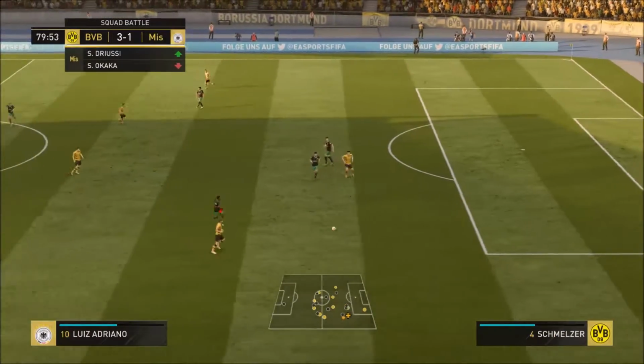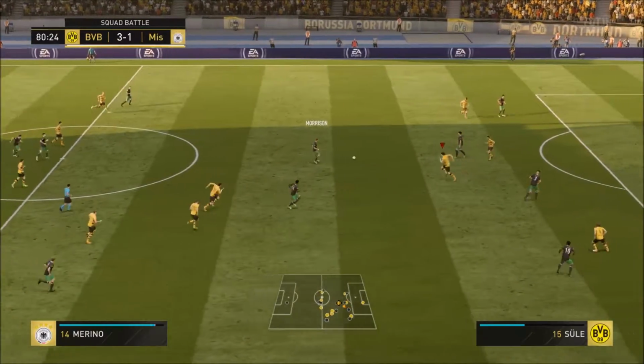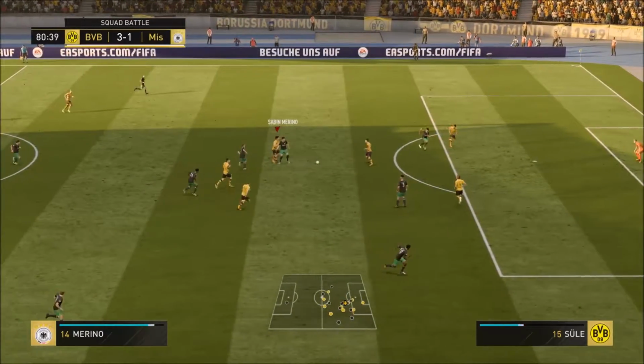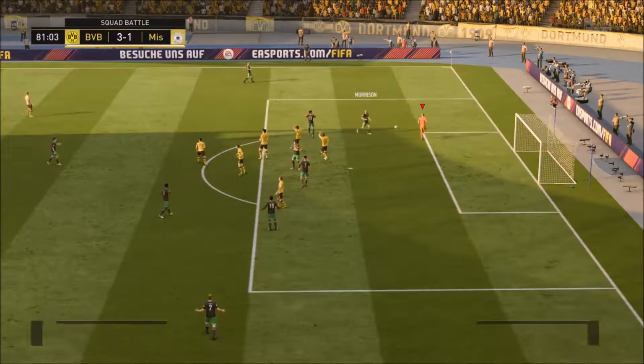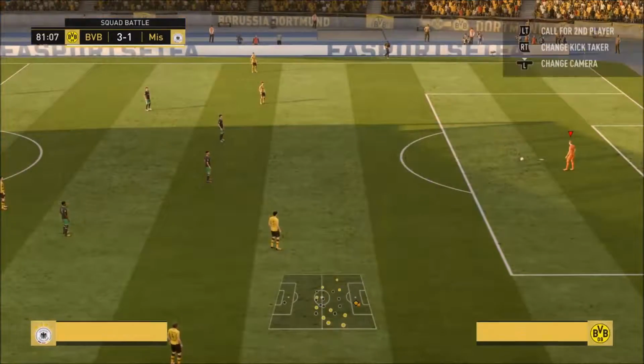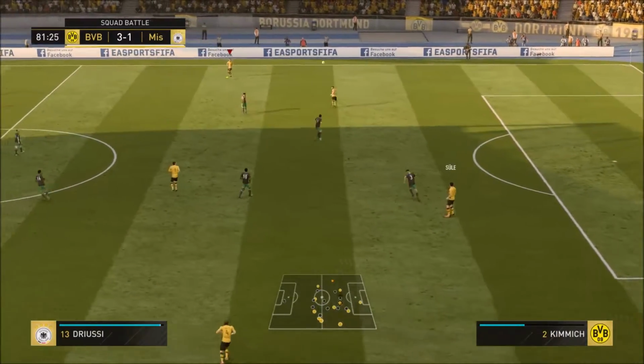Well, they're still trailing and they need to do something now if they want to get back into this game. Maybe some fresh legs will do the trick. They could pose some danger now. Chance from the pass. Offside. The officials clearly in agreement. That's a straightforward offside decision.